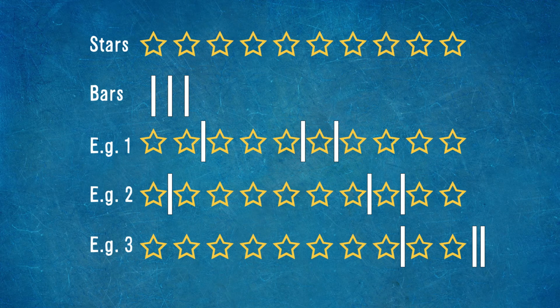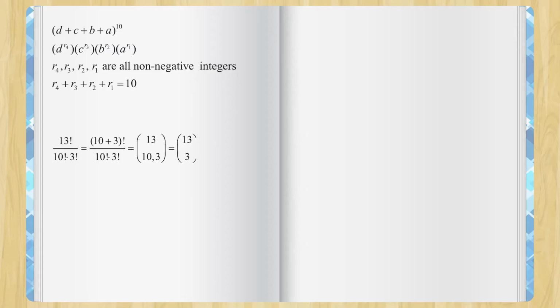Therefore, the number of different ways we could divide 10 balls into 4 bins is the same as asking how many ways we could arrange 10 stars and 3 bars. Since we cannot distinguish the stars from one another and likewise the bars, this is similar once again to the problem of asking how many ways we could arrange the letters in Mississippi that we looked at earlier. Thus we have a total of 13 items, that being 10 stars and 3 bars, to arrange, and the total number of unique arrangements would be 13 choose 10 and choose 3, or 13 choose 3, or 13 choose 10.